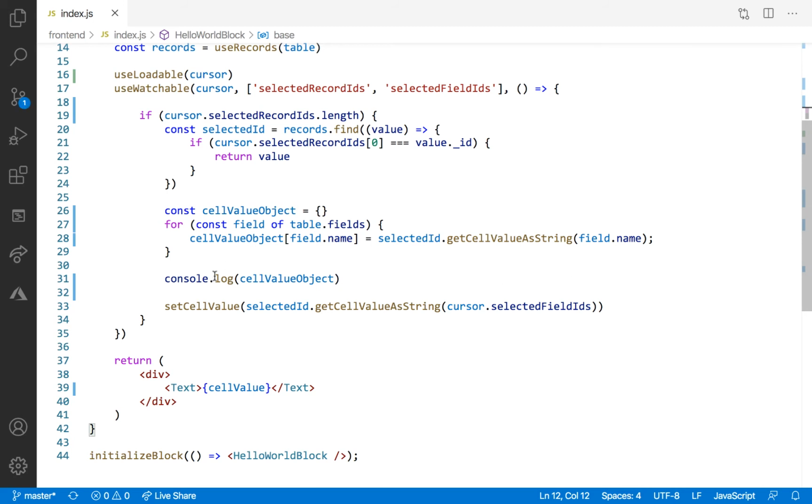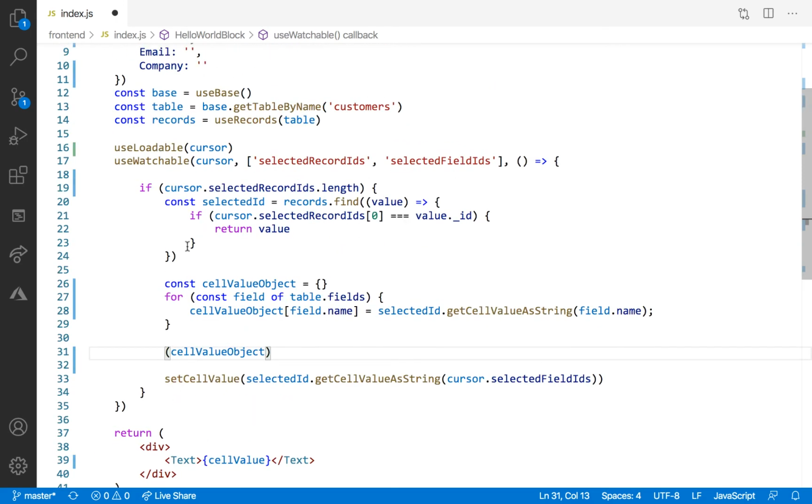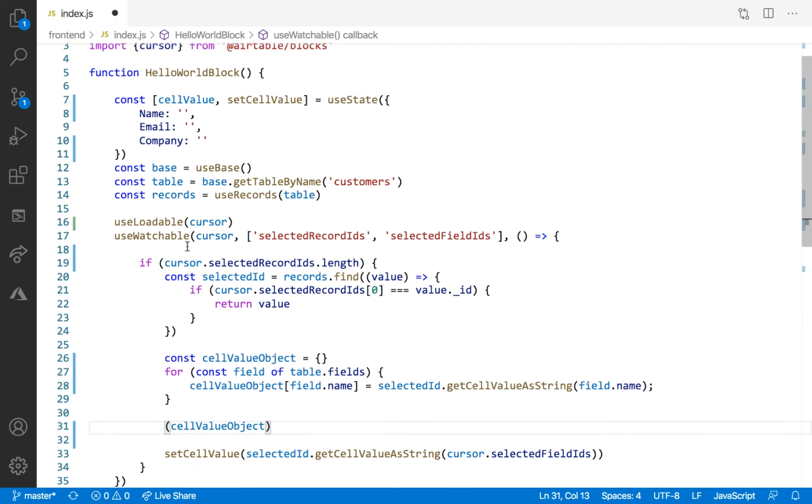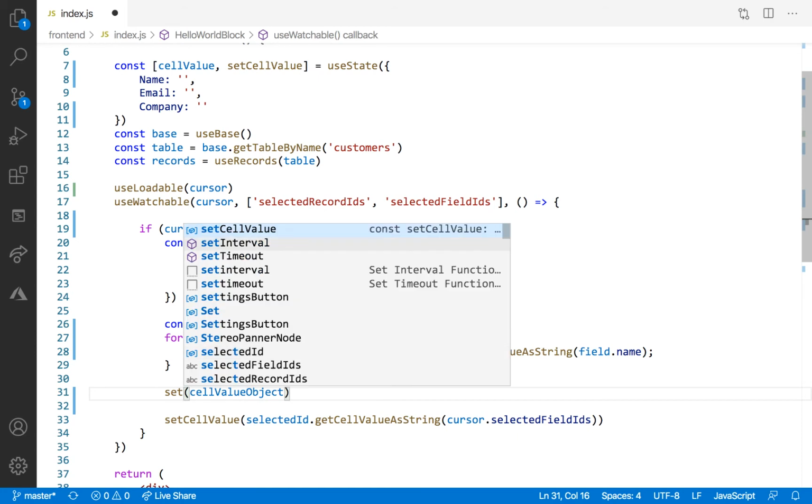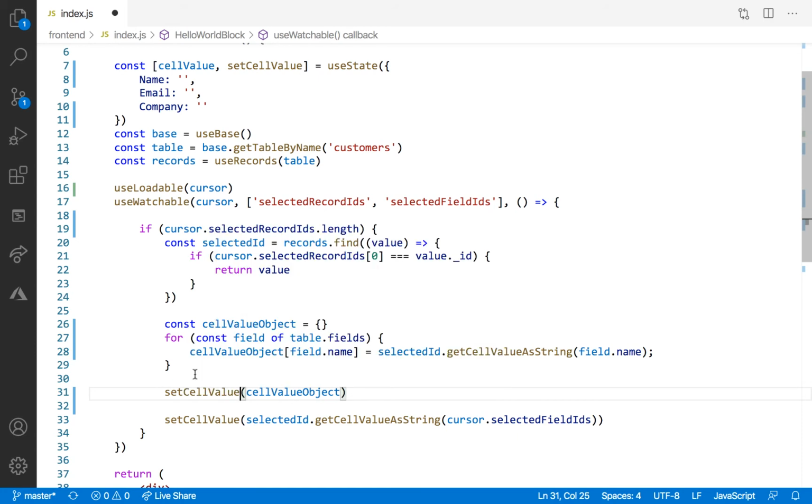And what we can do now is, as we got the cell value here, we can save it here. Set cell value, this one. Set cell value as cell value object, because that was the newly saved one. And we can remove this.